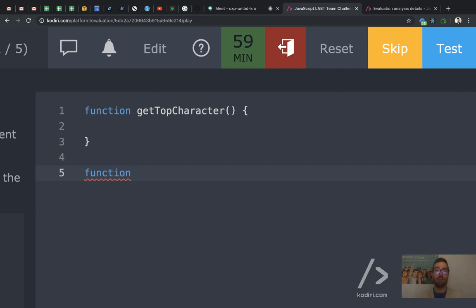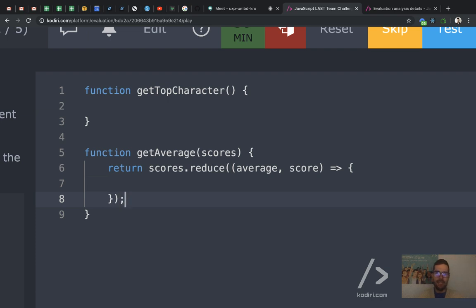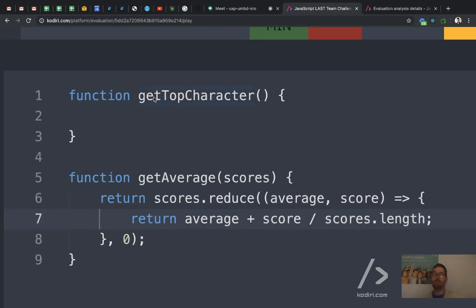We created a function, so I'm going to go through this process quickly. Get average. So we receive a list of scores, and then we return scores reduce. You return that average score, and then what? Can anyone complete this line for me? Say it again, Gideon. Like that? Divided by the length. Correct. Fantastic. So the function will give me the average. Once again, I'm not following any sort of chronological order. I'm just preparing the exercise.